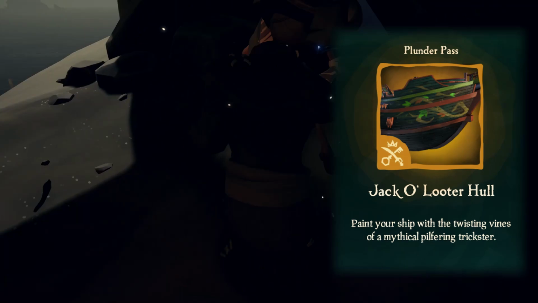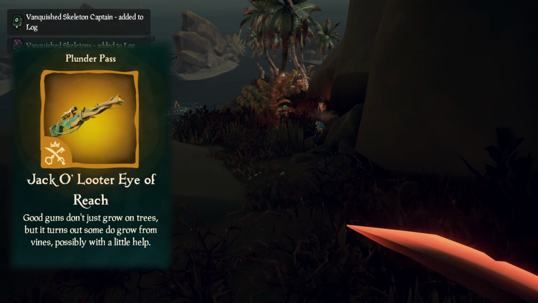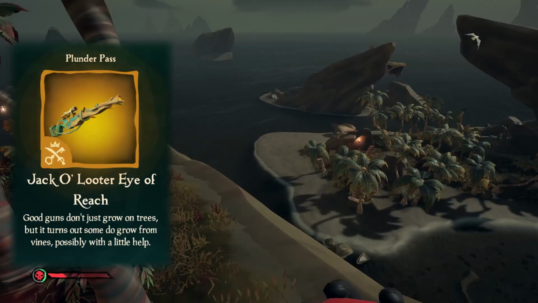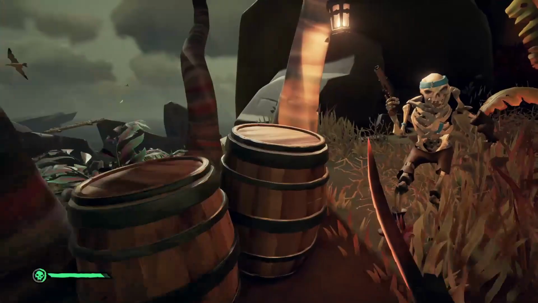Next, at level 40, we have the Jacko Looter Eye of Reach. This one's a really nice one. I think this looks a little bit nicer than the pistol. I think making the Eye of Reach kind of look like branches, and then having vines wrapping around it makes it look really nice and cool. I really like the coloring on it. I don't have much to say on it, but this is probably one of my favorite weapons out of the ones that we got in this pass.